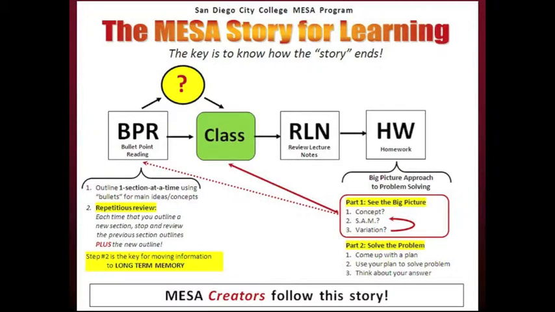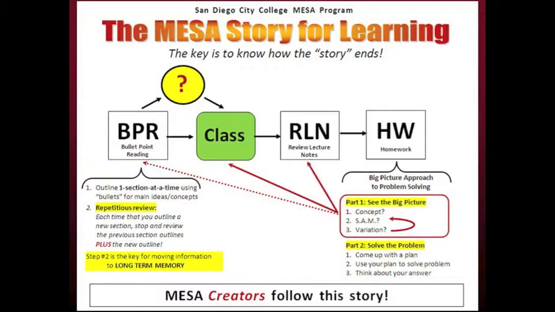Class is your best opportunity to see the big picture. Everything in class has a purpose, and the purpose is to answer the three big picture questions. Can you identify the concept in the new material covered in lecture? When your professor reviews an example problem, can you recognize the SAM? When your professor reviews multiple example problems, can you recognize any variations in the problems and recognize how the variations affect the SAM? If you're not clear on the concept, SAM, or variation, class is a perfect opportunity for asking questions.